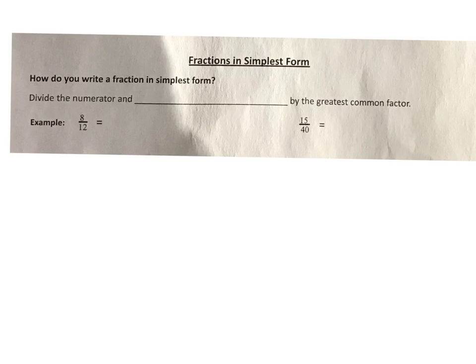Let's look at this next section. So we want to make our fractions in simplest form. So basically that means you're taking the numerator and denominator and getting them to be as small as possible by dividing by the same number, okay? When we divide by the same number, really we're going to divide the numerator and denominator by the greatest common factor, your GCF. So those factor tables, the T-charts, are not going away today.